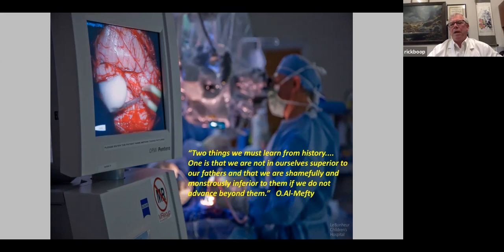The year before we got our intraoperative MRI, our habit up until that time was to finish surgery, do an MRI the day afterwards, and if we had residual tumor, bring the children back and reoperate to get it out. We did that in 8% of the children the year before our intraoperative MRI. The first year we had the intraoperative MRI, that dropped to 2%, and the next year to 1%. So now it's very unusual for us to have to take children back to surgery for residual tumor, because we can do a scan at the time. Thank you.